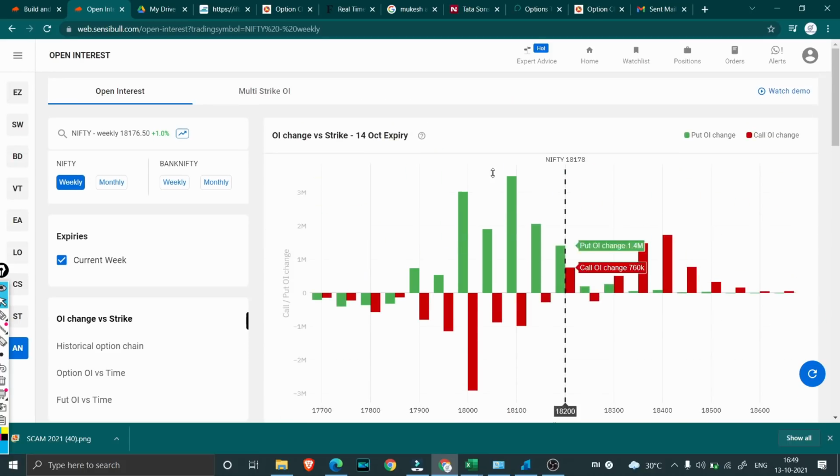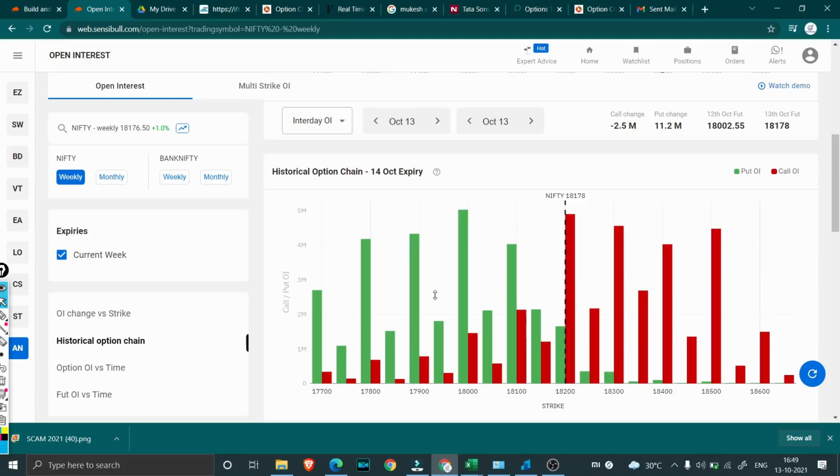And right now the positions are quite comfortable as long as we don't see a huge gap down in Bank Nifty. Till then it is quite well, and we should be ending in good profits if they end as it is. So let's see how it goes tomorrow, and I'll be catching you soon again.